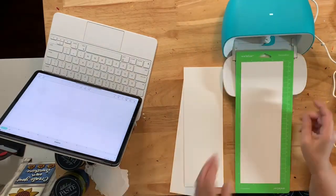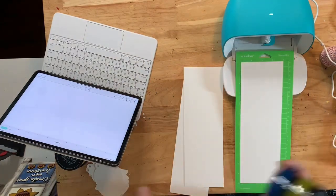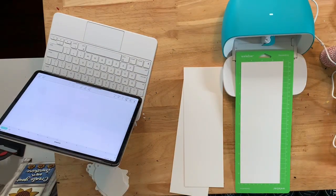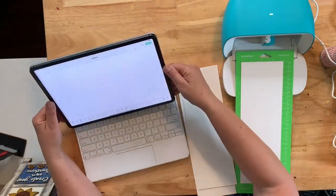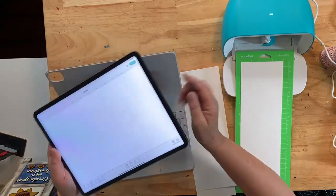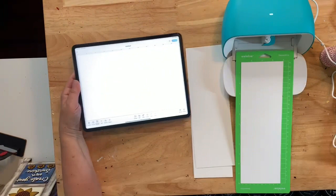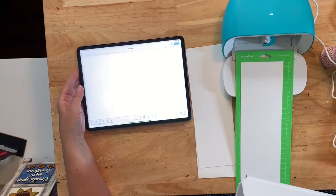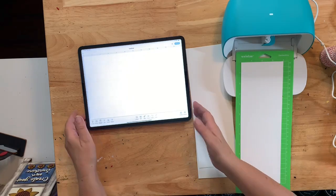Okay, so what I'm going to do, I'm going to move things around. I have my chalk paste already selected. Let me find a place for that. Let me turn my iPad around, and then let me see if I can just tip it all the way up. So that's not going to work. What I'm going to do is I'm going to go like this. I think it should still work. Okay. So this is my iPad.